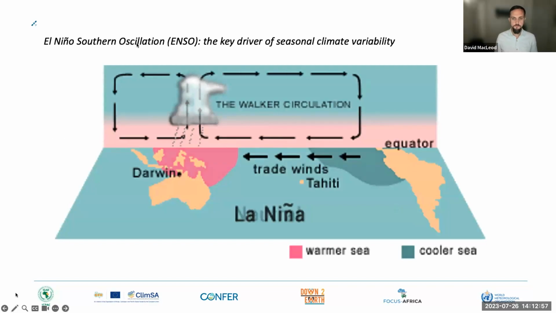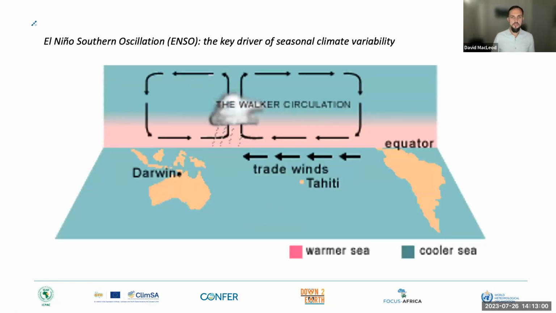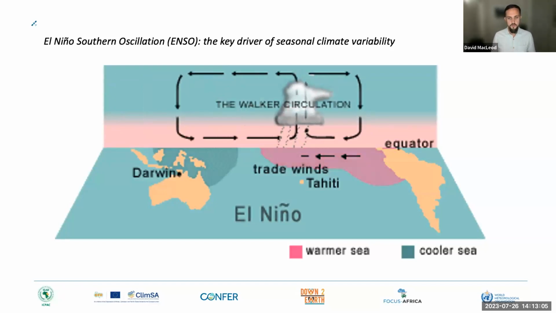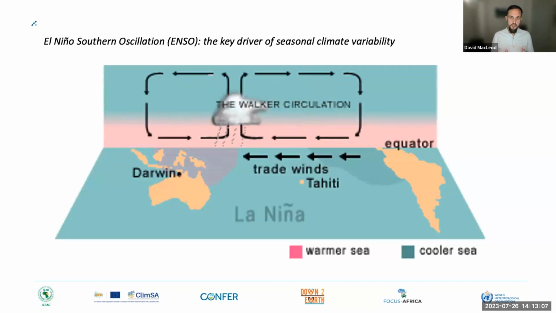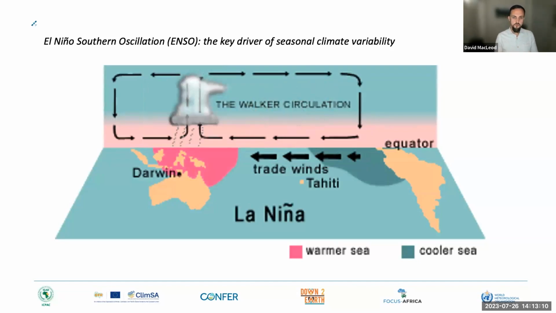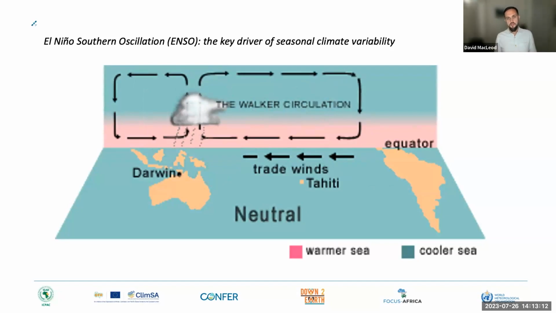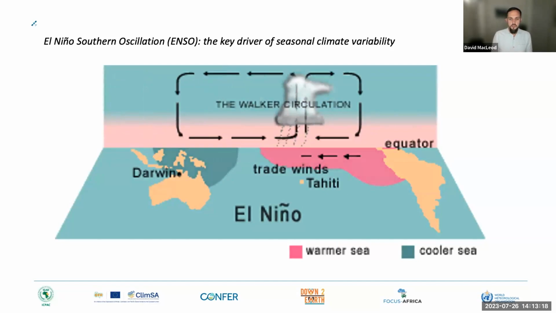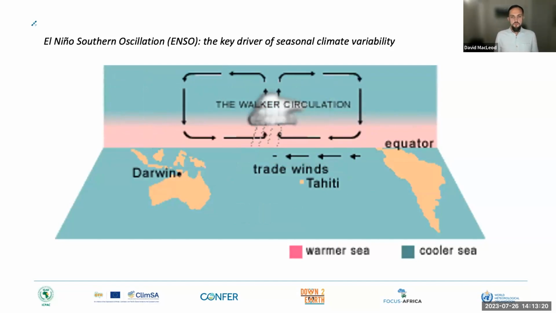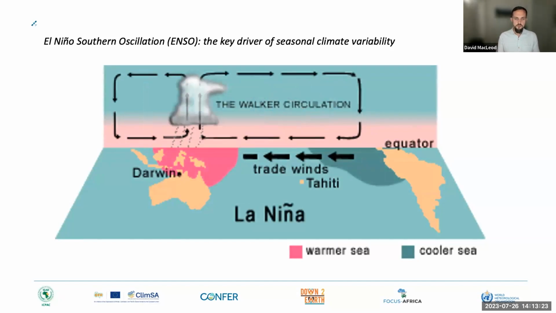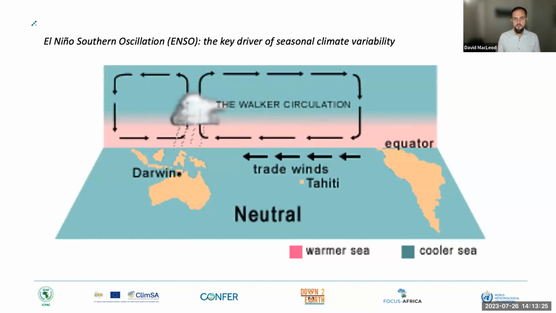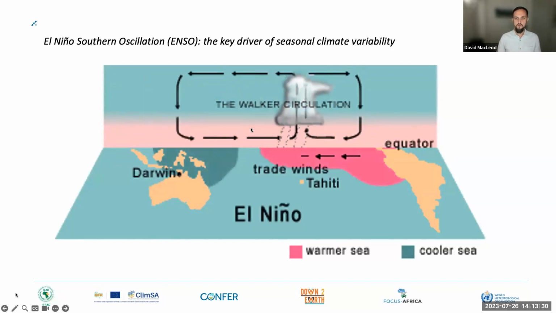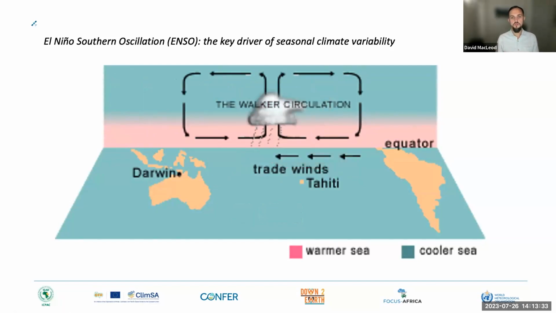So let's start with El Niño, ENSO, the El Niño Southern Oscillation. This is a real key driver of seasonal climate variability worldwide. In the picture here, we can see an example of conditions moving from neutral to La Niña, back to neutral, and back to El Niño. El Niño is something that occurs in the Pacific Ocean and the atmosphere over the Pacific. You can see a conveyor belt here in the atmosphere. We call it a double-sided conveyor belt with some deep convection in the middle. We call that the Walker circulation.